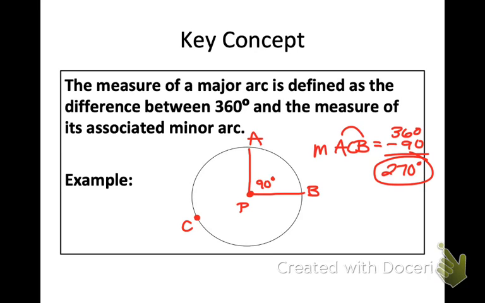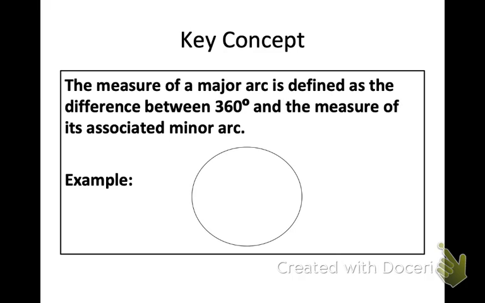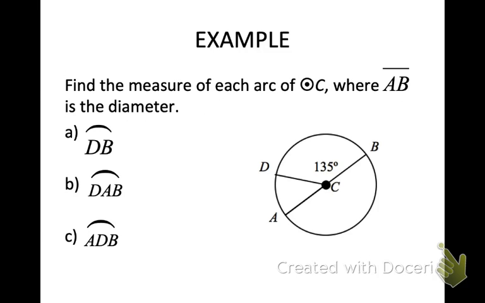So, can you determine whether something is minor, major, and a semicircle? Hopefully. Can you determine its measure of the arc, given a central angle? Hopefully. Let's see if you can do that. Flip onto the back. All right. What is the measure of arc DB? 135. Does everybody see why it's 135? So DB is here. Its central angle is 135, so its arc is going to be 135.